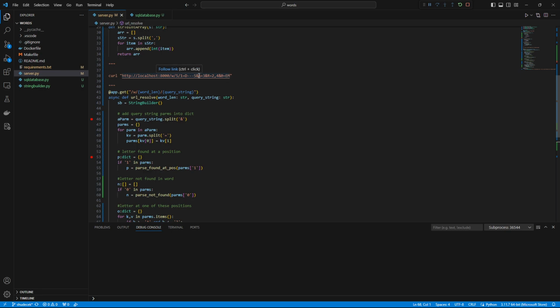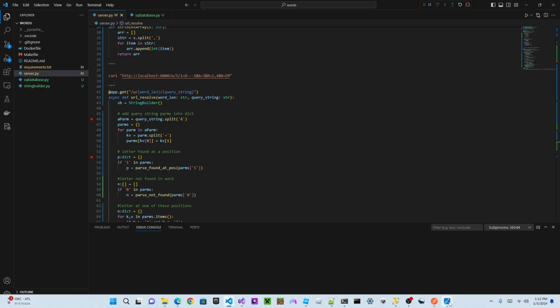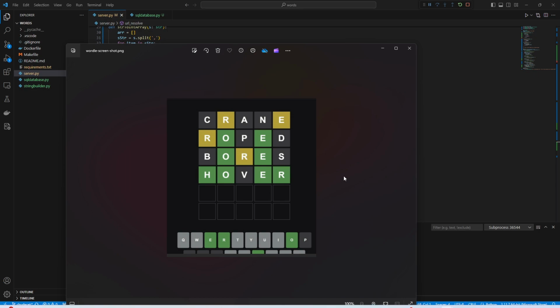And every other parameter will be a letter, and for that letter we're going to pass an array of possible positions where that letter can appear in the word. So in this case, if I guessed an R and an E and it came back as yellow, this means I will have to pass the R. I know the R appears in the word, but it does not appear in the second position.